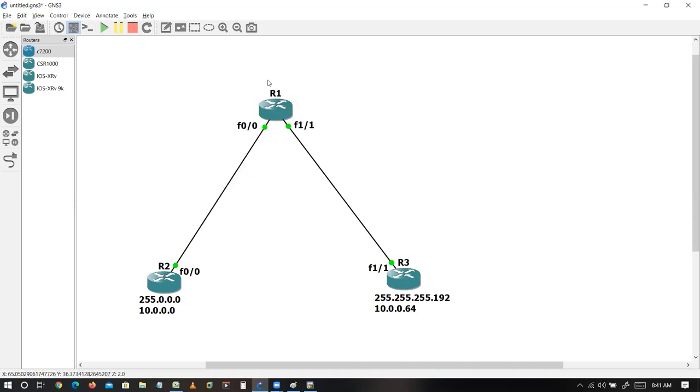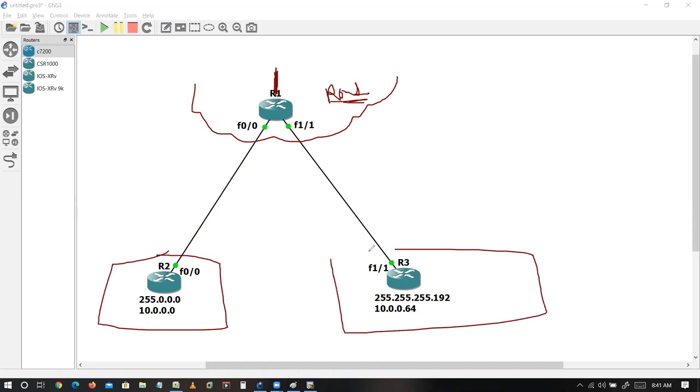So the IP on F0/0 of R1 should be in the same subnet as R2's F0/0, right? Basically, let's say this is your real router that is connected to the ISP. Here you will be using some routing protocols, correct? We need a default gateway only for the end user, because they don't know where to send all the packets. So in that condition, we always configure a default gateway. On the routers there will be protocols, but on the PCs we need a default gateway.